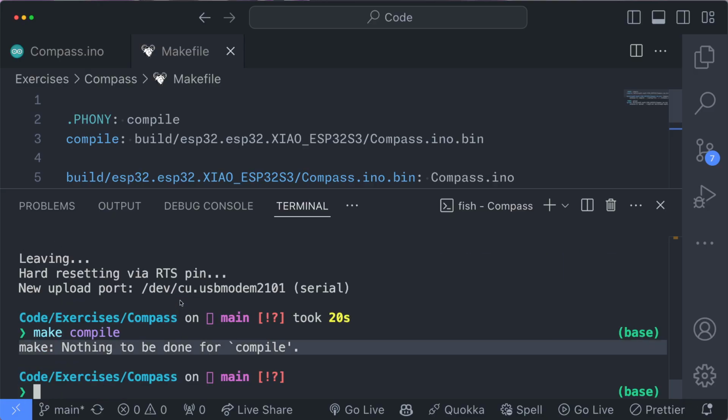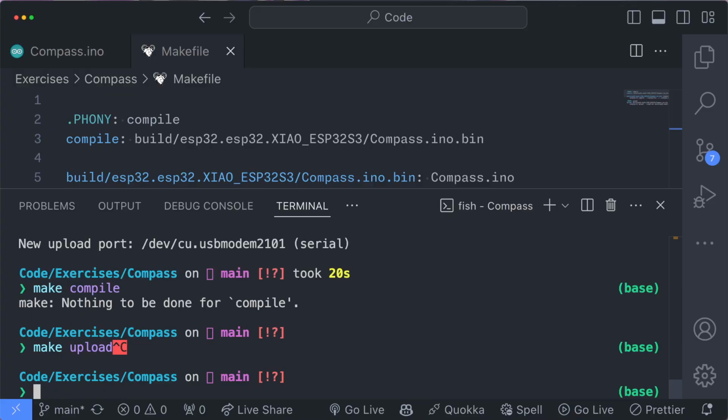And so we won't have to compile every single time you want to upload, which is different than the Arduino IDE. So for those of you who have had problems with your board saying no serial interface, and then you had to click verify, and then you had to wait 30 seconds for it to compile again, the Arduino-CLI and Makefile approach should really cut out a lot of that waiting time. If you say make upload, and it fails, and then you say make upload again after pushing the reset button, it won't have to recompile, so that's where your time savings comes in.